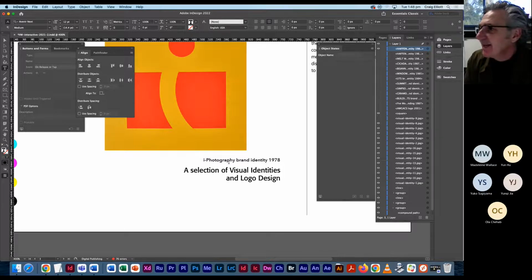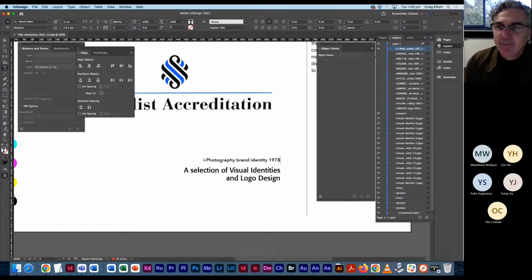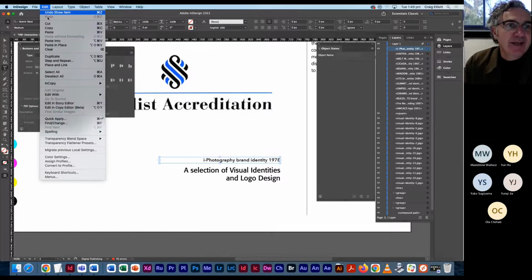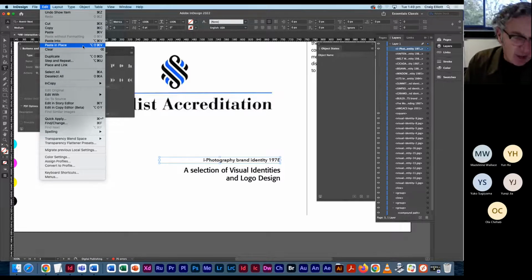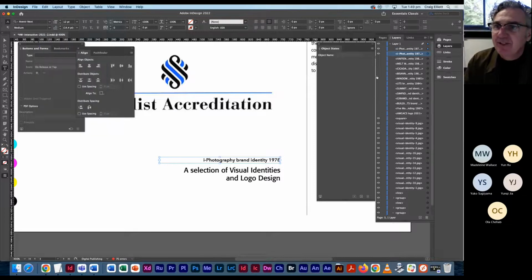Okay, it's all in exactly the same place, all right? And so I'll just do this last one. So I've got my text here, edit, copy, edit, paste in place. If you like your 4 fingers, Command, Option, Shift and V to paste on top of itself. Here it is here.